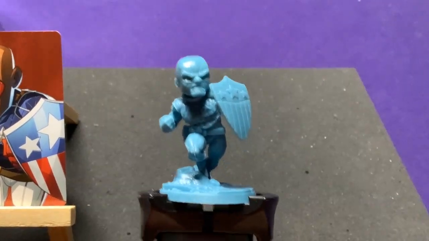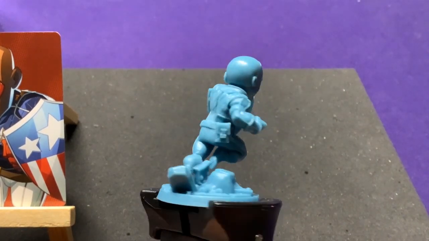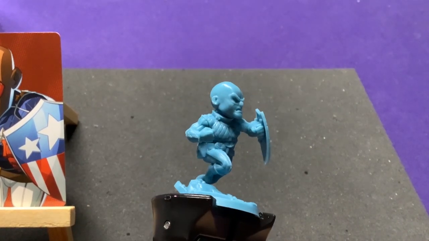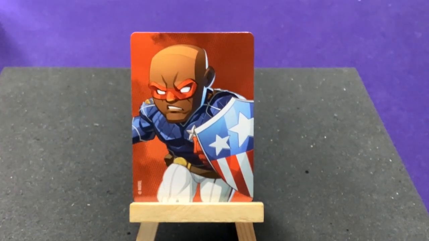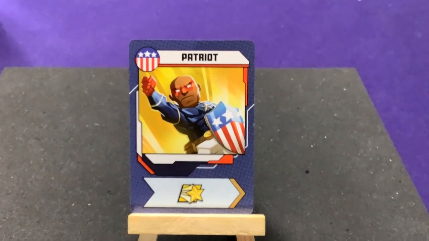But we have Isaiah Bradley here. Not Isaiah Bradley. Isaiah is his dad. Eli Bradley. He's the Patriot, who originally didn't even have any powers. But then he got a blood transfusion from Captain America, gain some super strength. Otherwise, he was using mutant growth hormones. He was using drugs, kids, to gain superpowers. So what does Patriot do for us? He has heroic, of course he does.